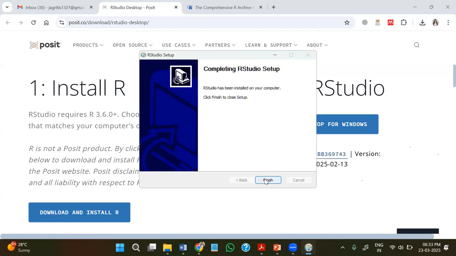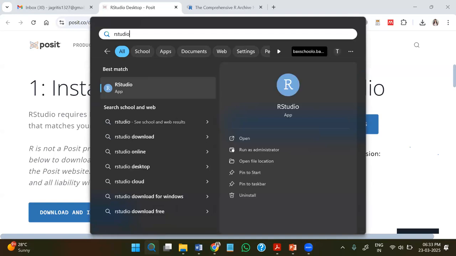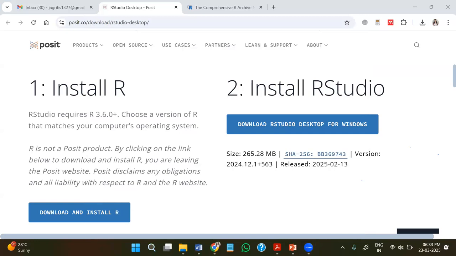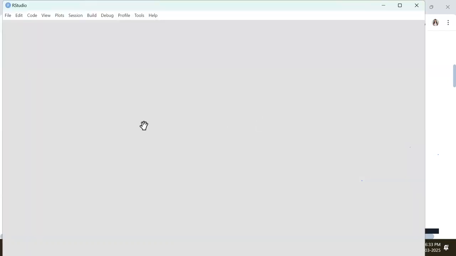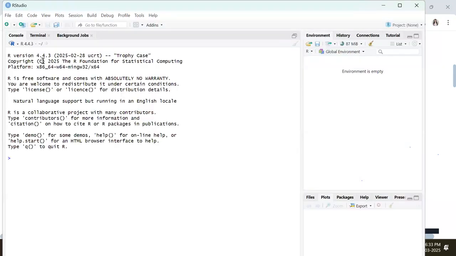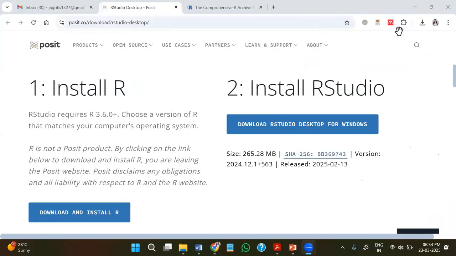So we are almost done with it. So we can just click on finish. As soon as this is done, we can find our RStudio app, something like this, on our system. So if I open it up, it will open the main window of the software. So this is your main window of the software. The installation process we have learned, and the uses for this particular software we'll be learning in the main workshop sessions later on.